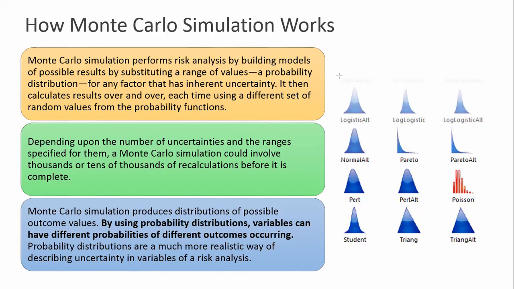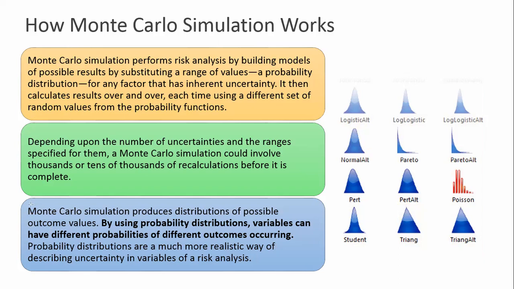We have different distributions. I don't want to go into every single one, but there are a few you should be familiar with. The triangular distribution, very obvious. You can see the shape there. We have the PERT, which is based on the PERT formula. You know, the P plus 4M plus O divided by 6, and many more here. Okay. So my concern is for you to understand the concept.